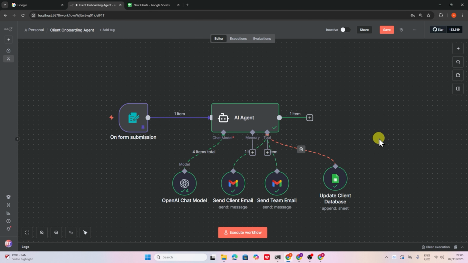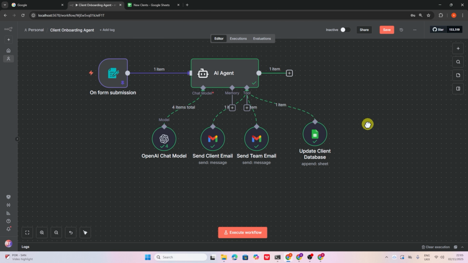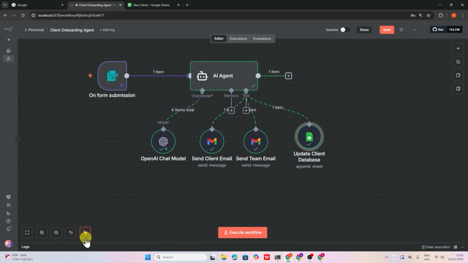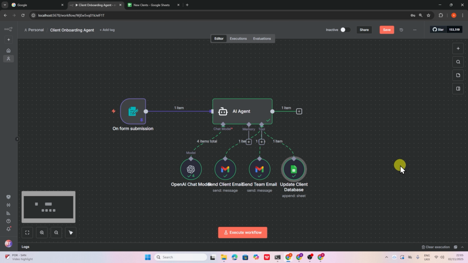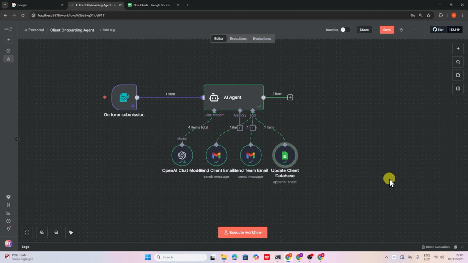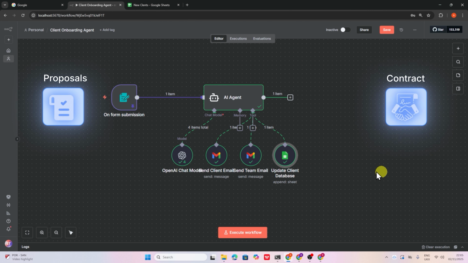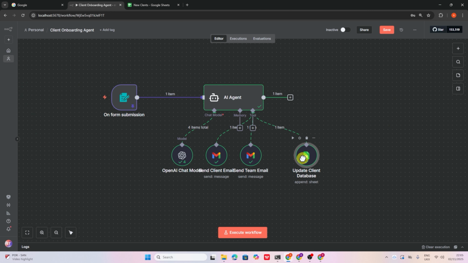This is a simple but effective workflow that can generate tons of revenue in your business, if done right. It is open-ended and much more features can be added to it, such as automatically generating proposals and sending contracts. If you are interested to see how this can be expanded, do let me know. Otherwise, let me know what other automation you would like a tutorial on.